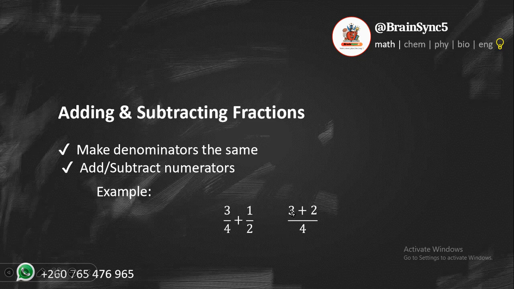1 times 3, it is 3. This is where I put the 3. And 2 into 4, it is 2. 2 times 1, it is 2. You understand? So once you get this concept, you just say 3 plus 2, then 5, and 5 over 4. That is just how we add or subtract. Even in terms of subtraction, it is the same. But multiplication is different, and it requires you to consider a few things.